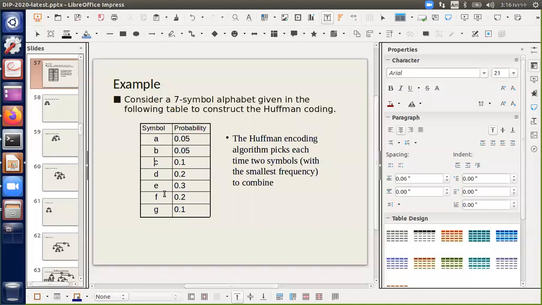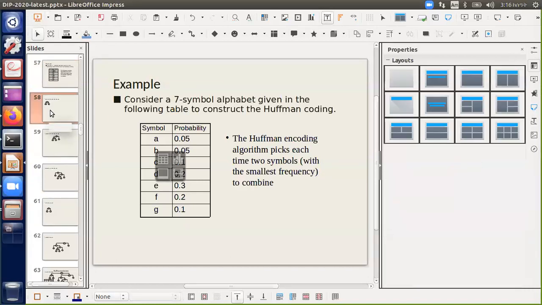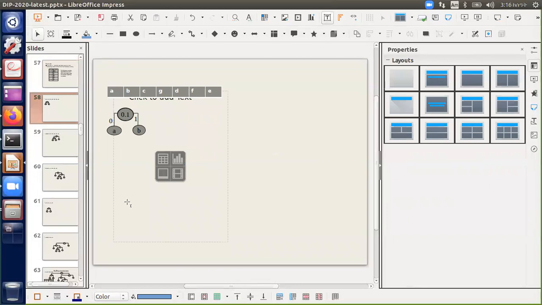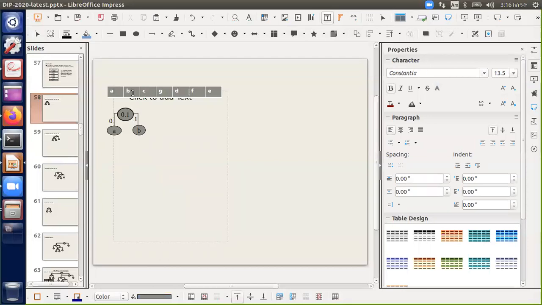When Huffman encoding works, since we have a forest of 7 trees, the while loop should start merging 2 trees. To merge 2 trees, we have to select the 2 trees with least probability. That means from left to right we can go. So which 2 symbols are we merging? Since A and B are the least frequent ones, we can merge A and B.